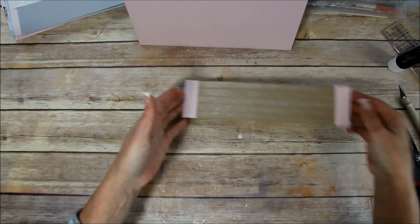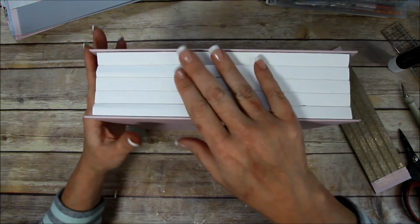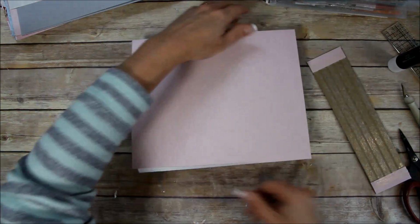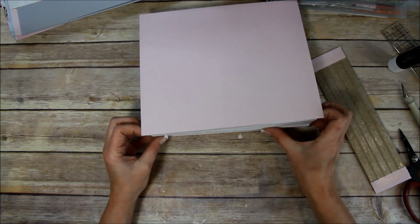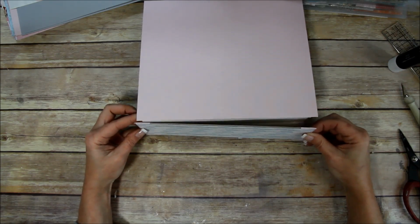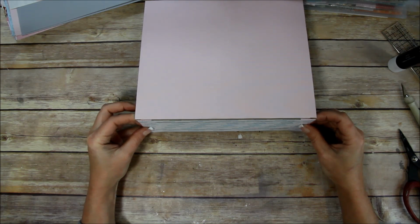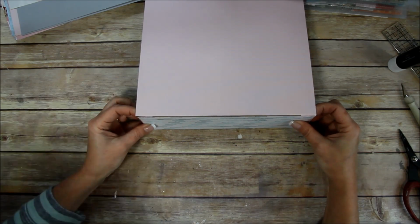Okay. So I think I'm just going to have it standing upright. Well, that silly tag keeps falling out. Oh, maybe not. It doesn't look like it's all that flat. Well, I want to make sure I have even contact. Alright, I'm just going to keep it flat this way. And I'm going to very carefully attach this. Now, I left gaps, big enough gaps for movement. And you're not going to see it anyway, so I'm not too terribly worried about it.